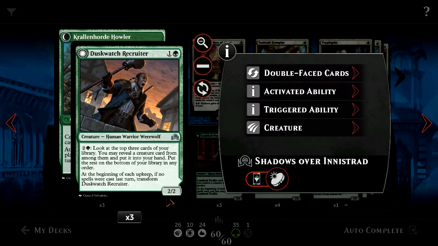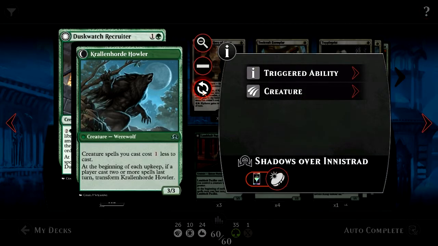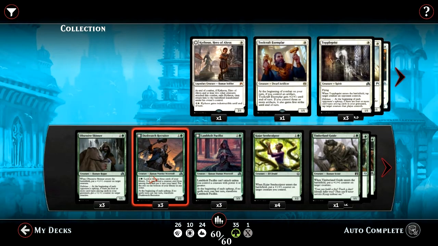Next up, 3 copies of Duskwatch Recruiter to fish for more. So 2 mana for a 2/2, and for 3 mana, you can look at the top 3 cards of your library, reveal a creature card from among them, put it into your hand, the rest on the bottom. If no spells were cast during a turn by any player, then you flip it to Crown-Horde Howler, which becomes a 3/3 werewolf, and creature spells you cast cost 1 less to cast. And if any player casts 2 spells during a turn, it flips back. So it makes all this stuff cheaper, which is kind of the point to get to the upper end.